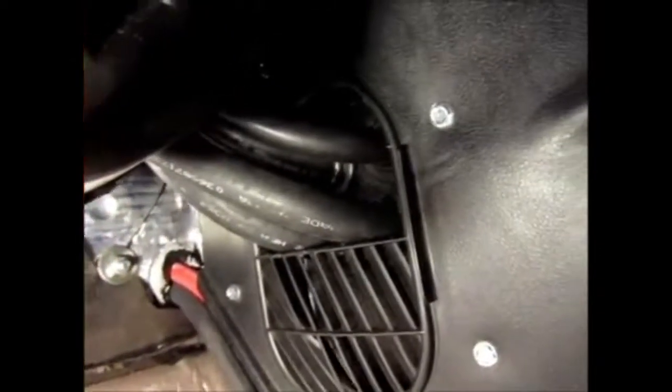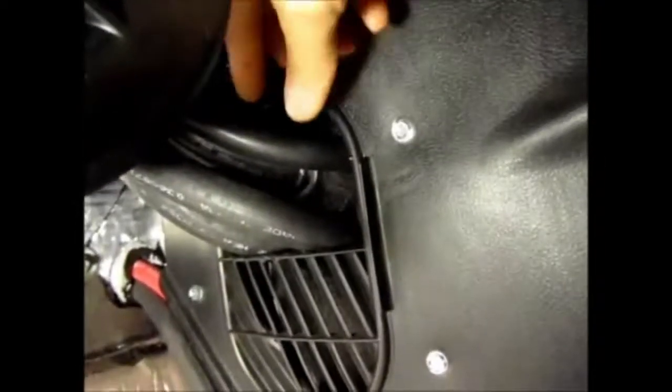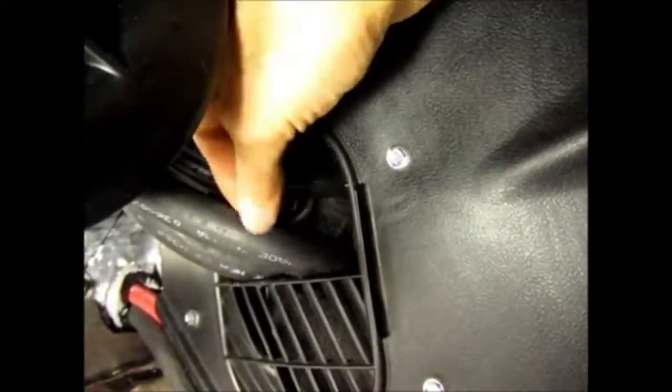It was definitely a hassle to get this sucker in there and bolt it up, because you know the hoses aren't exactly super flexible. But I was fighting with it, and I got it up there. And I made sure that there was slack on the inside of here so that I could move the hoses around as I was putting this up. I wanted to make sure I had some slack so that it's not pulling on the fittings for the heater or the fittings for this.